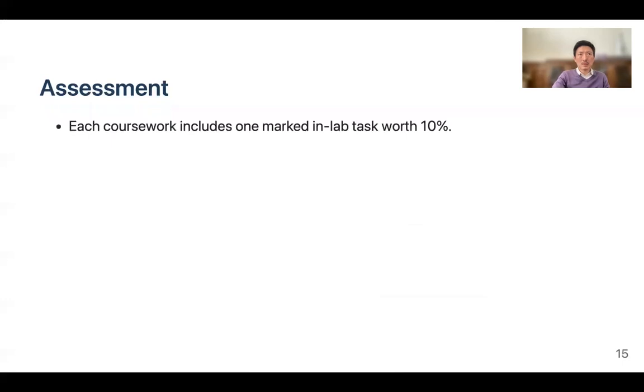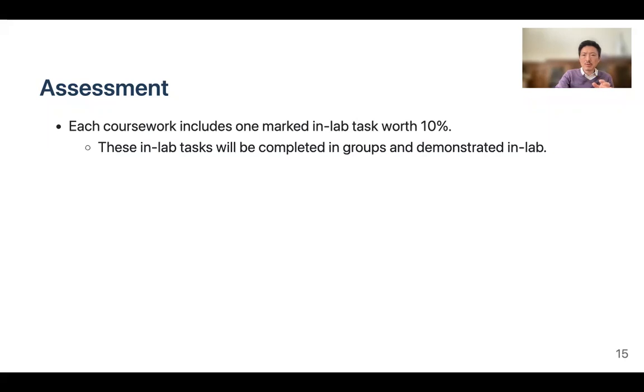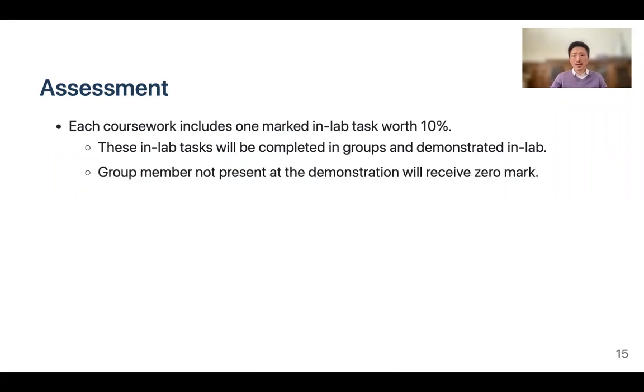Okay, as I said, each coursework has a group work component, which is a simpler version that allows you to work as a group. This group work will be marked in the lab. It is worth 10%. We'll talk a bit more about the detailed breakdown in the next few slides. You do this or are introduced to it in the lab, and you might not be able to finish. You may have to spend a bit of time after the lab, but you need to demonstrate it to be marked.